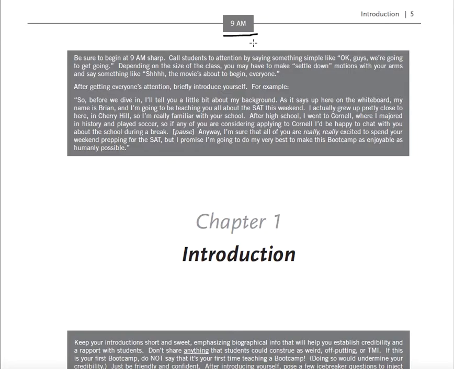As students start trickling in, you can learn their names. Also, you might well have a school member on the site. That school member might be a PTA mom or a PTA dad, might be a guidance counselor, might be the principal or assistant principal. Needless to say, you want to greet those people professionally and courteously. You're not only representing us, you're also representing yourselves. And you want to just welcome everyone to the boot camp. You can start passing out materials. Each of you will have a roster for the boot camp.